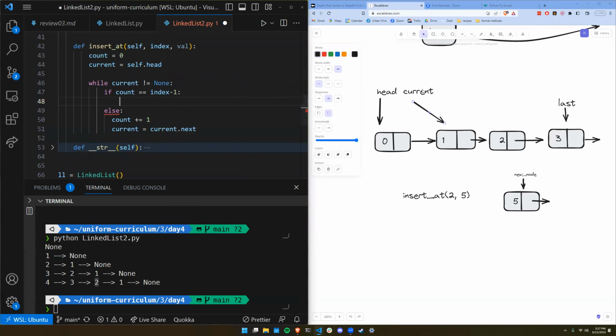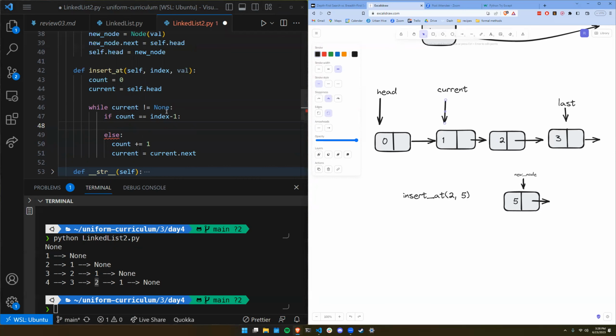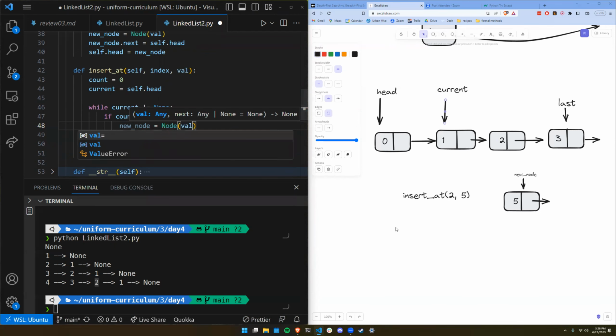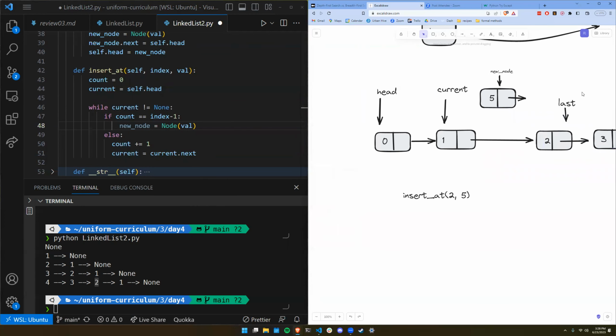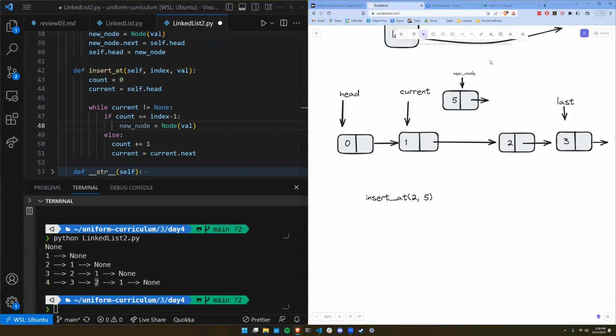So current is currently pointing here. And let's say at this point we make our new node, because maybe we don't make it before because maybe we're not able to add it. We haven't really worried about the error cases and the edge cases. So here I write node val. And now I have a new node like this. But how do I hook this up here, given what we have? If I were to move this forward, something like that, last still points here. So how do I hook this in to where I want to insert it?